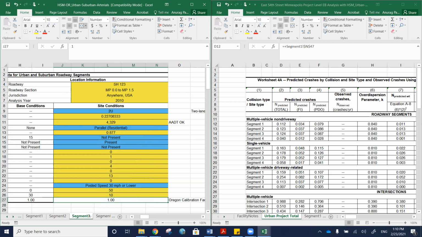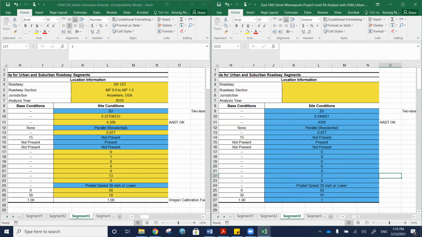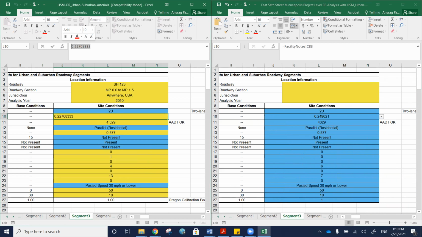And I'm going to take this segment 3 spreadsheet and make sure that my numbers for the segment 3 spreadsheet align with Michael's. So my length obviously would be different. I'm going to copy the segment length.